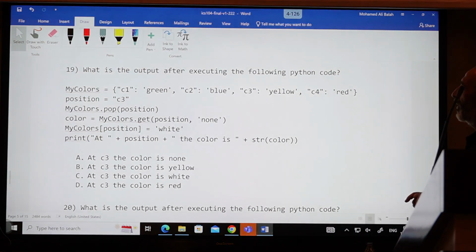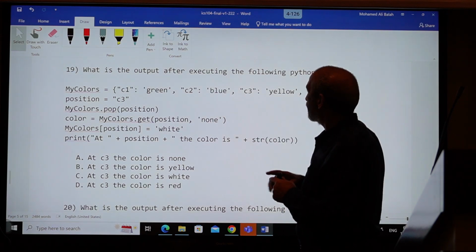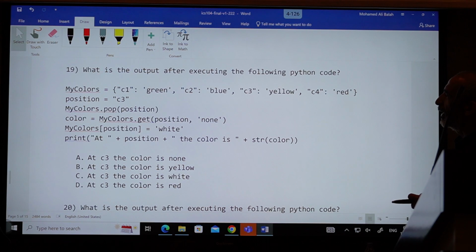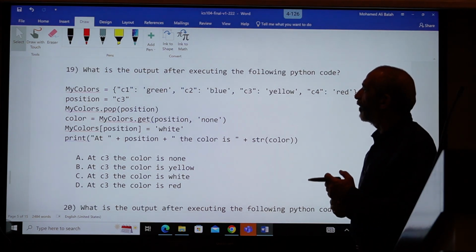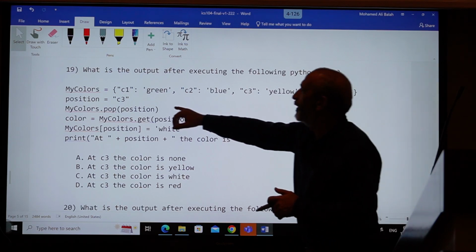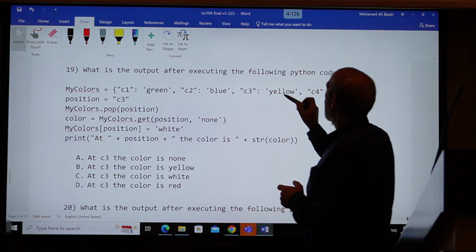Okay, so here we have my colors, a dictionary with keys C1, C2, C3, and C4. Then we have position C3, and my colors pop position. What will happen here because of this statement? It deletes C3 and yellow.